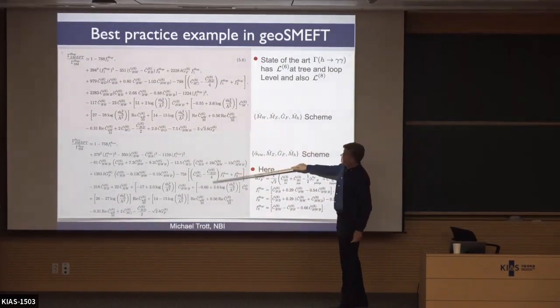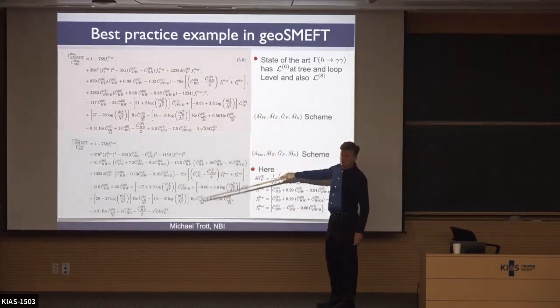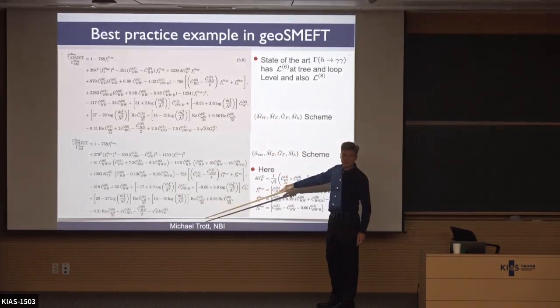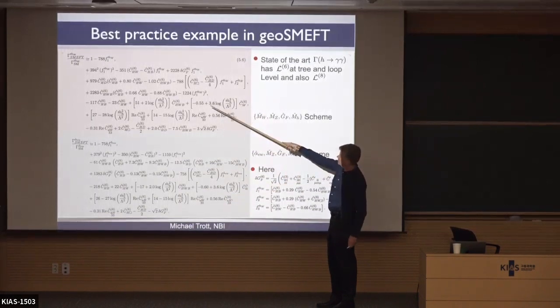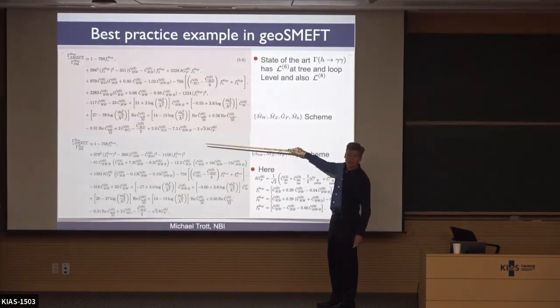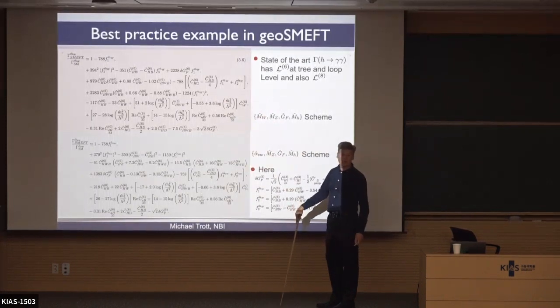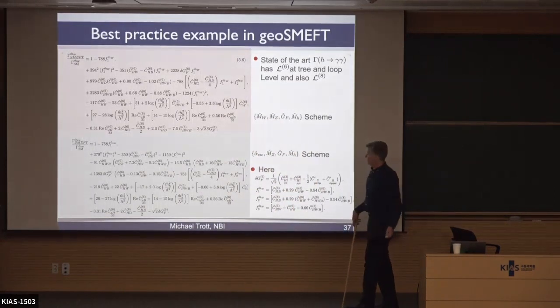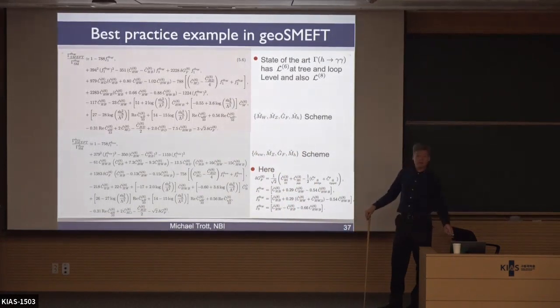You can notice if you compare between the two different parameter schemes, they're quite similar in terms of the numerical values of the stuff that's calculable multiplying the Wilson coefficient dependence. And what I see here is not just the tree level dimension 6 result, it's also the dimension 8 result and the one loop result and all the cross terms, all the things I told you at the start we needed to get. So we can now calculate everything and have a full formula like this, in the form I told you at the start. We actually can do that now.